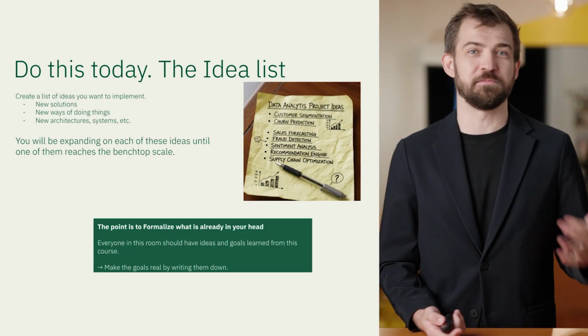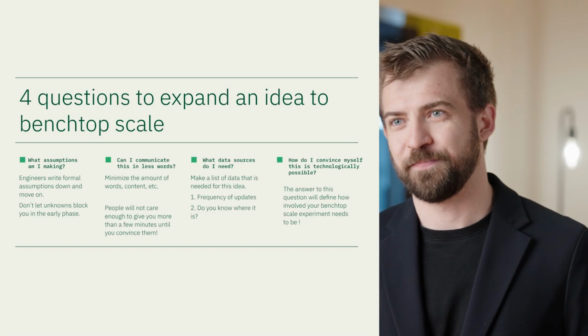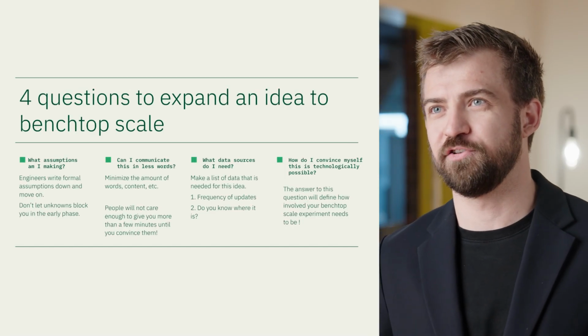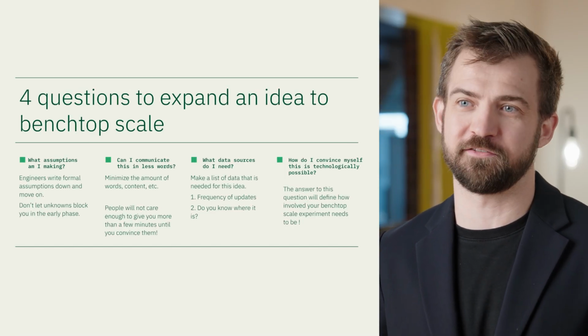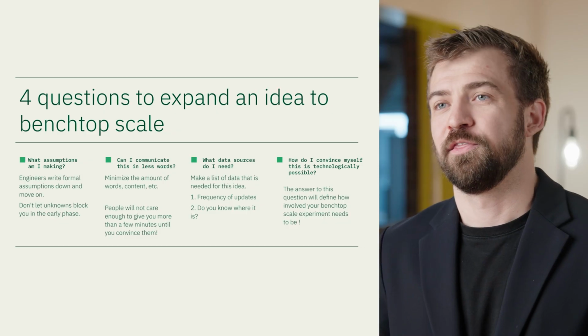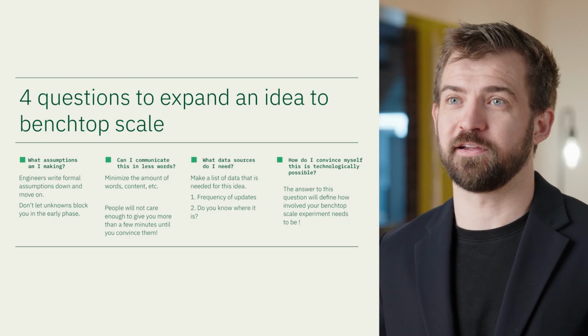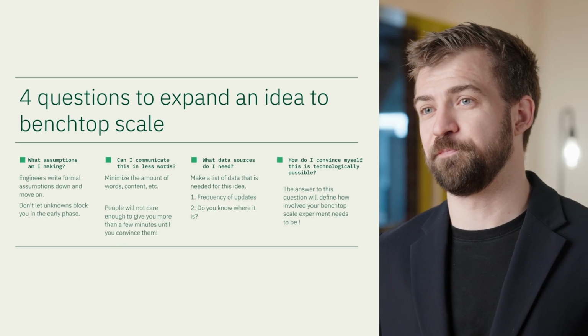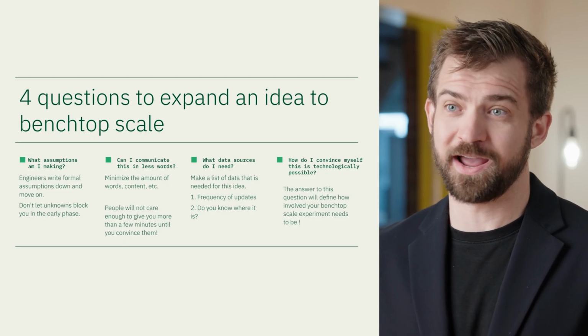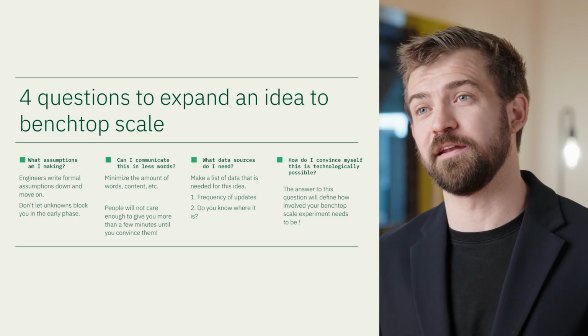I tend not to use the computer because it can get lost in all the other files, whereas a piece of paper, it's on your desk and you're not gonna forget about it. So after you have your list, ask these 4 questions to realize how to start expanding this to the benchtop scale. So the first question is, what assumptions am I making that convince me this will work? For example, you can assume that the data is going to be in a certain format, or it'll be ready, or perhaps updated at the rate you need.